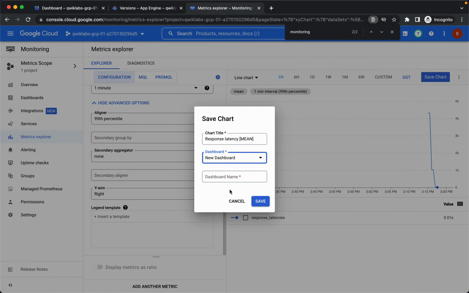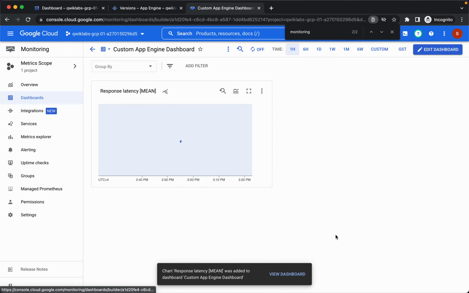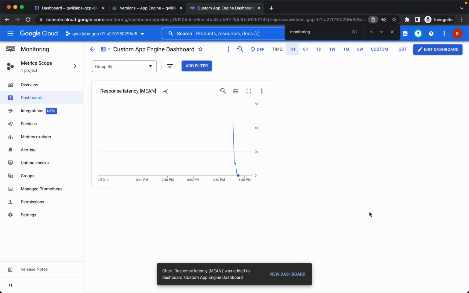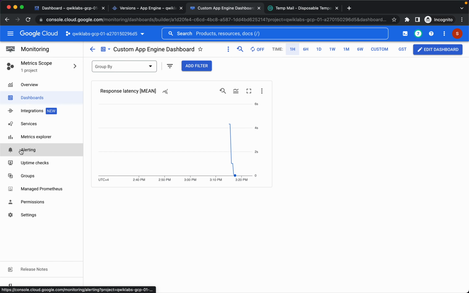We'll create a new dashboard. This is custom dashboard. Let's view the dashboards. Now let's create an alert by tracking the same metrics.